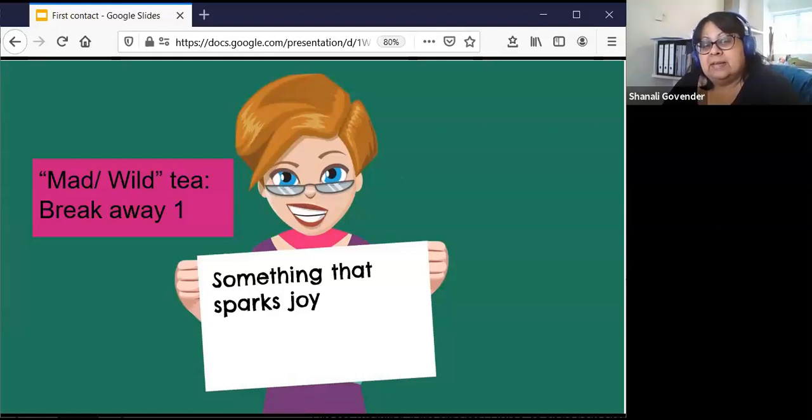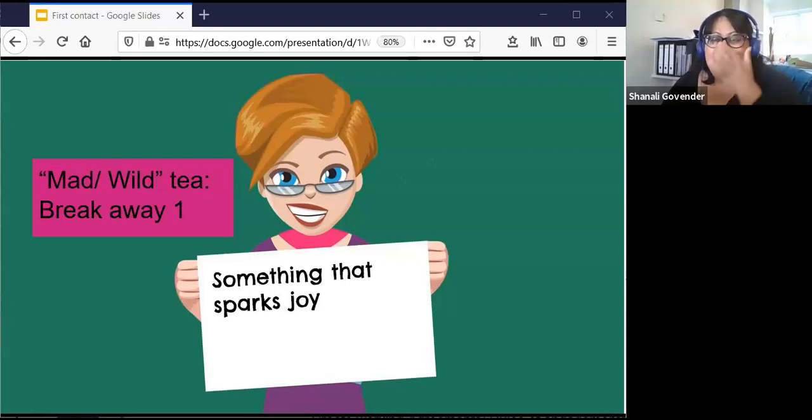This is a tool that in the literature and in the kind of material is called a mad tea or a wild tea. Usually you do 2 or 3 rounds. Because we're in quite a limited time frame today, we're only going to do 1. But we're going to pop you into a breakout room, and I would like you to think about for yourself as a human being, just for you, not for Shanali, the SALT employee, or Michelle, the sociology person, just for you. What is something that really brings you joy?